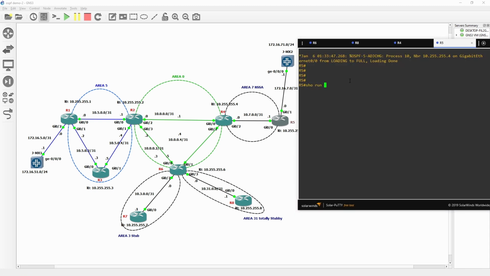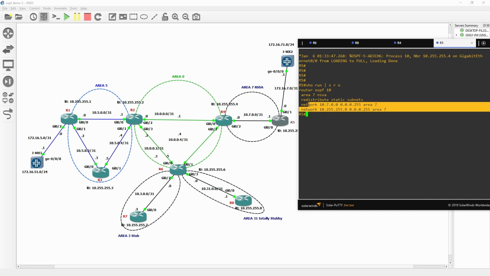So show run. Yeah, R5 is everything configured. On R5 the router is router ospf 10, area 7. Now, as I say, a router inside the not-so-stubby area just needs this command, area 7 nssa.